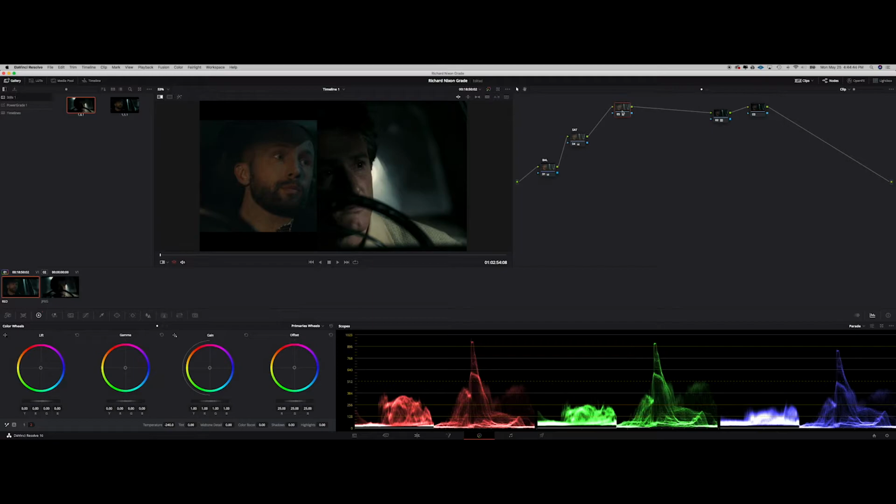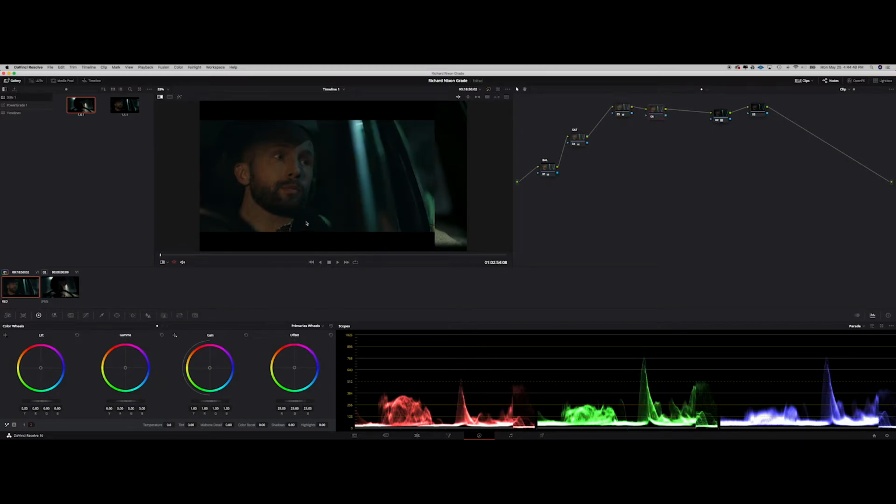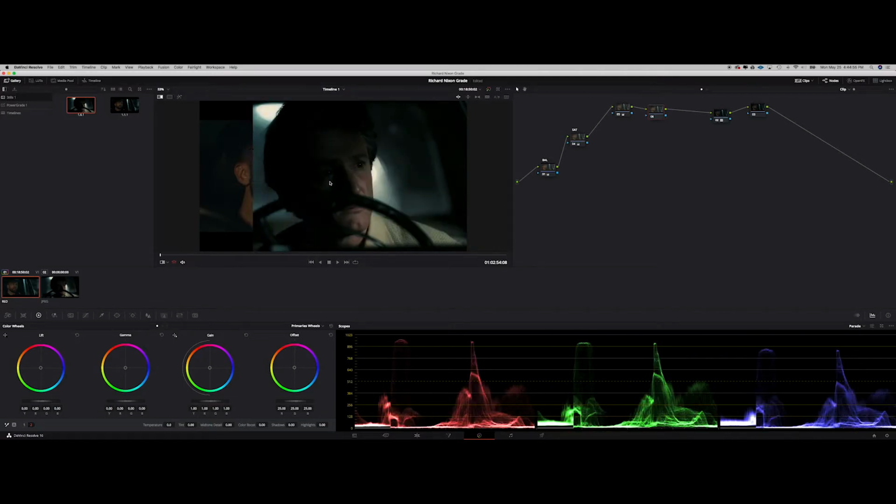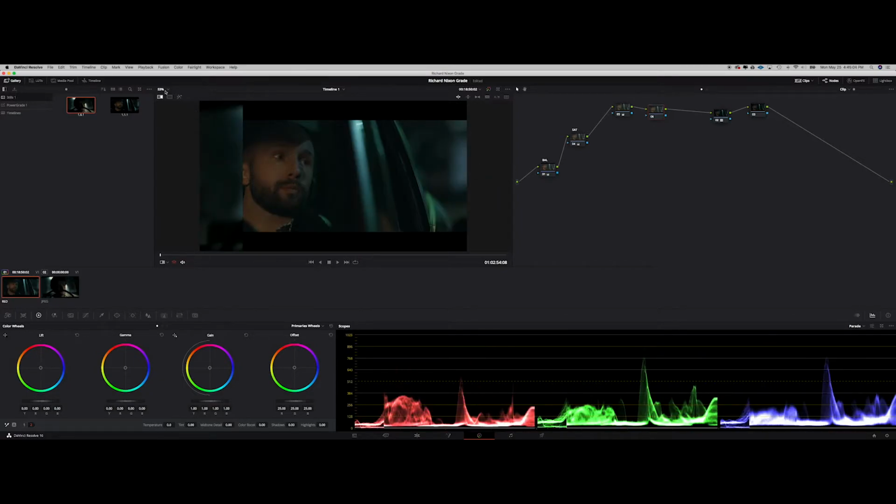The 4th thing we like to do is Alt S. I like to keep my blacks clean. If you take a look at my blacks, it seems like there's some green, bluish tones in my blacks. And if you look at the reference still, if you look at his hair, it looks pretty black to me. So let's fix that. So we created a new node. We're gonna go to curves.